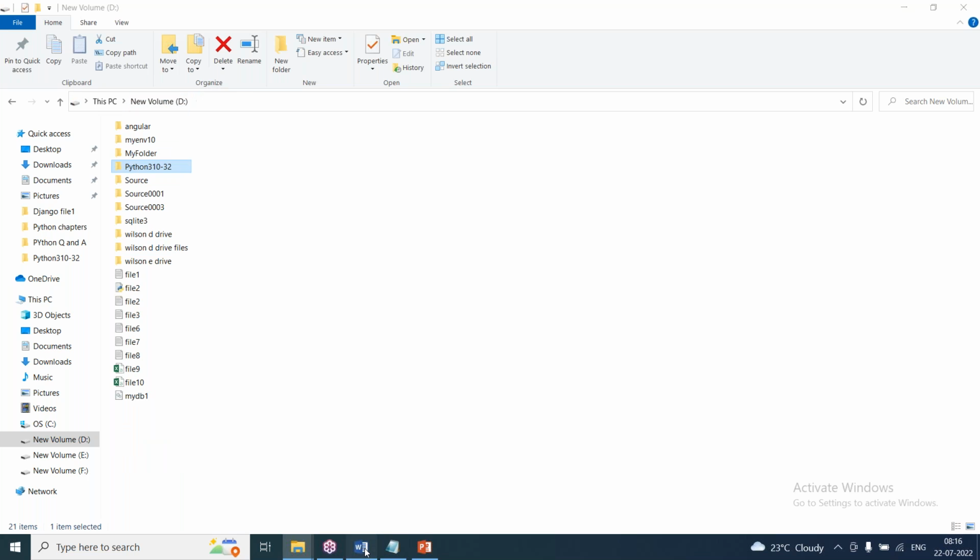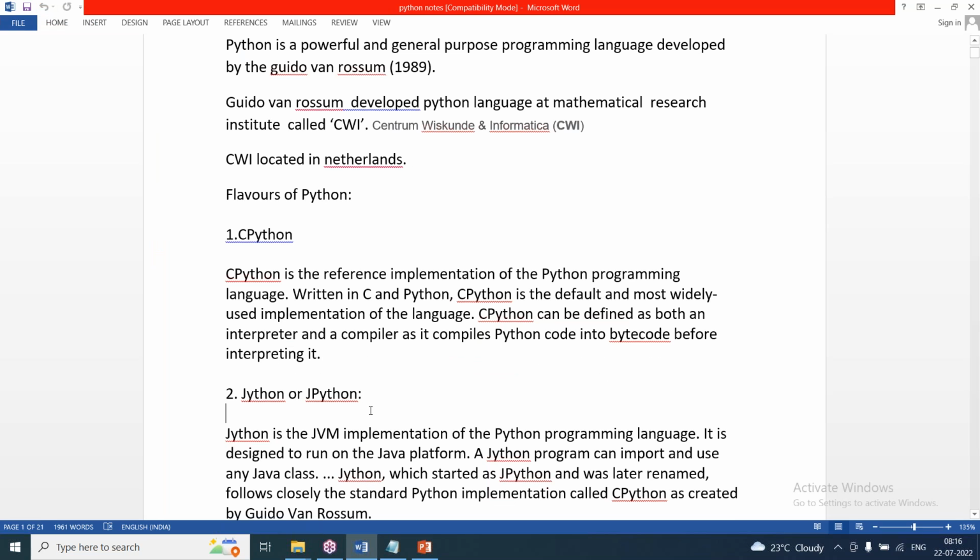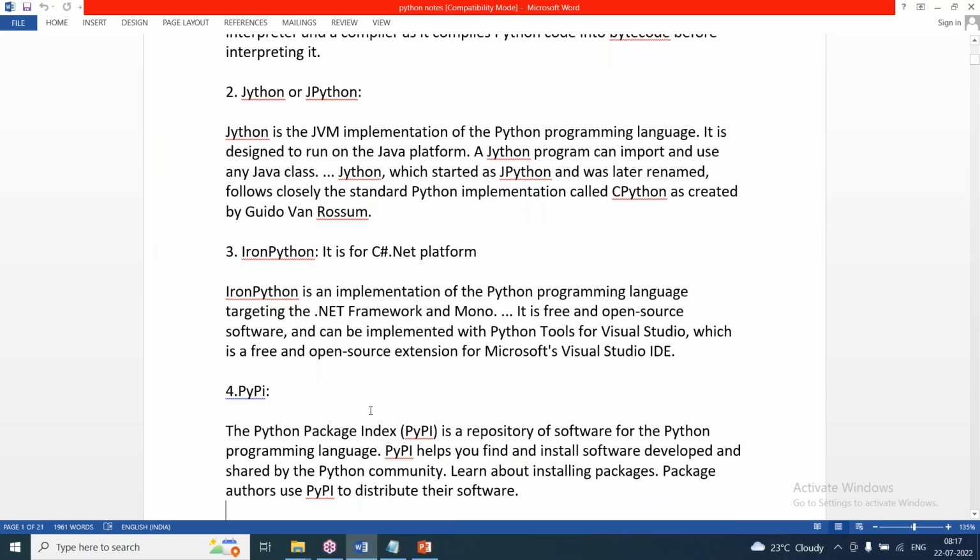And here you can see the next one, that is Jython or JPython. So when we say Jython or JPython, it is for the combination. Whenever you want to go with Java and Python, like yesterday I told, Python is used for mathematical and numerical calculations, automation, handling big data, any application you can develop using Python.